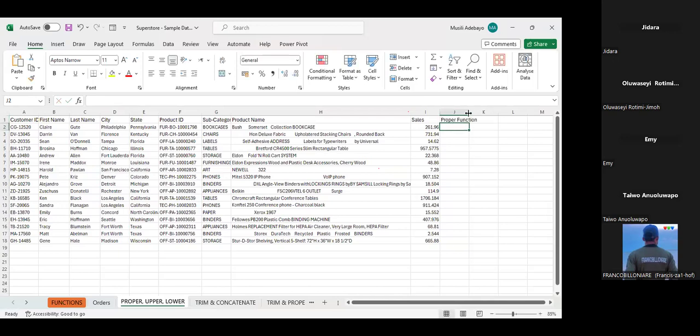Typically in Excel, before you can call any function, you need to use the equals sign. I don't know how many of us are aware of this. This is a standard procedure for calling a function in Excel.